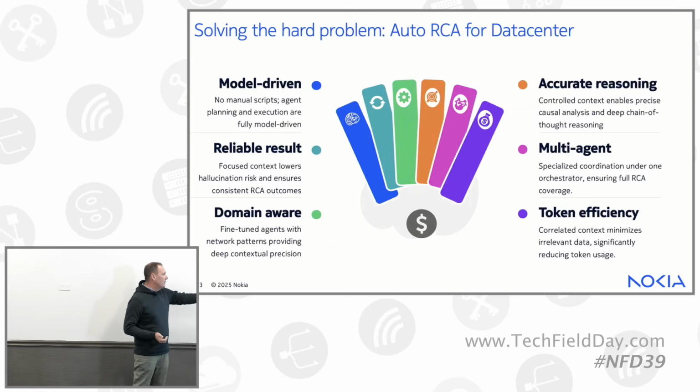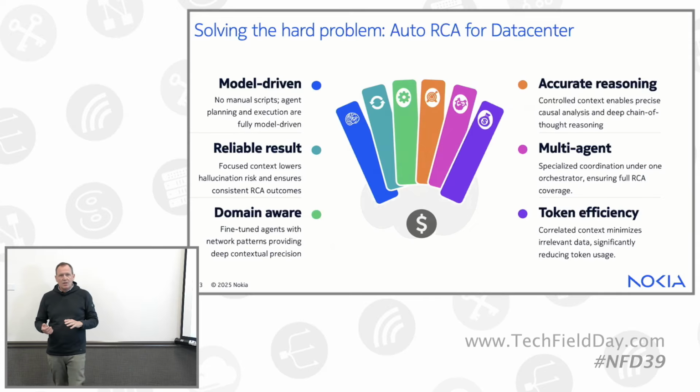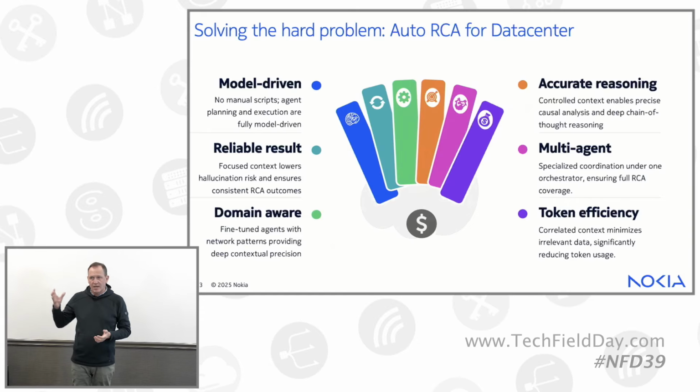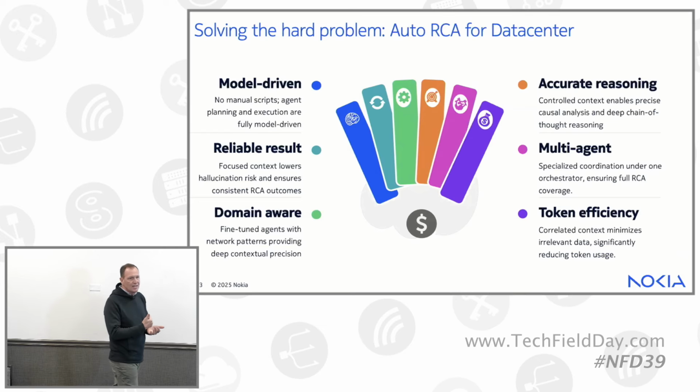When it gets to reliability, we have 2 pieces here: the reliability and the accurate reasoning. As you look to implement AI tools on top of this, we have to be cognizant of, number 1, hallucinations, context windows, and accuracy of the model. But in addition, we can't just be consuming AI tokens like crazy. If we put AI in everything, we're ultimately going to be paying a big price for that if it runs in the cloud. So we've put a lot of thought into the efficiency of gathering the information, being discerning about what's important, doing the necessary filtering, and then reducing the token count. That helps us with accuracy and also ultimately helps us with cost.